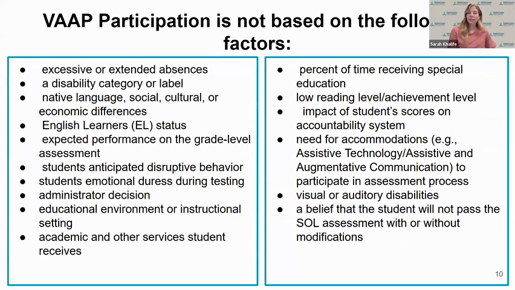On this slide, you'll see that when considering the decision to participate in VAAP, it is important for teams to take into account the factors above. So an IEP team is not making a decision for a student to participate in VAAP based on these factors alone. These factors have also become a part of the new VAAP decision-making tool, which you will see shortly.